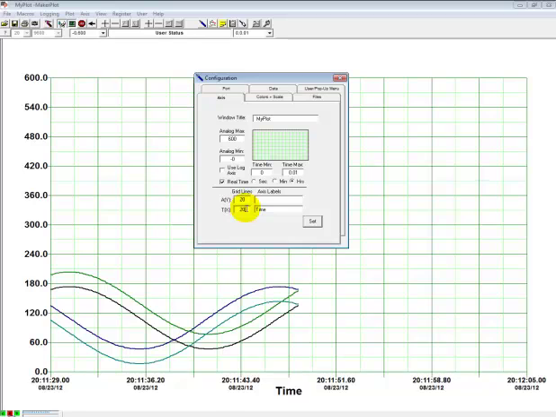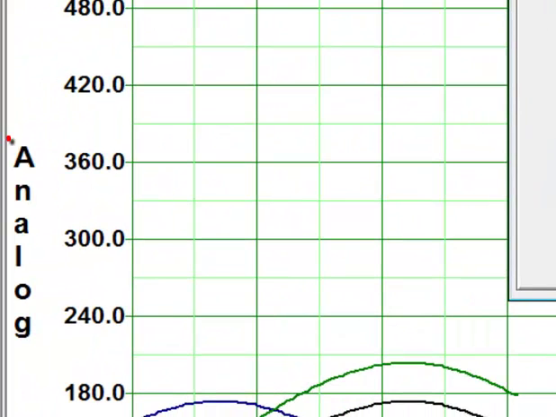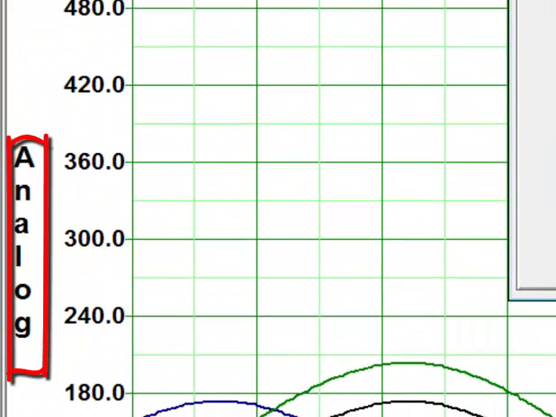So finally, let's enter a label for the y-axis. This is usually something like volts or pressure or some other quantity that we're plotting. However, since our sine wave analog data really has no units at this point, let's just label the y-axis as analog. So what we want to do is just type in analog right in here, A-N-A-L-O-G, hit the Enter key, and we notice that the Y axis is now labeled analog.